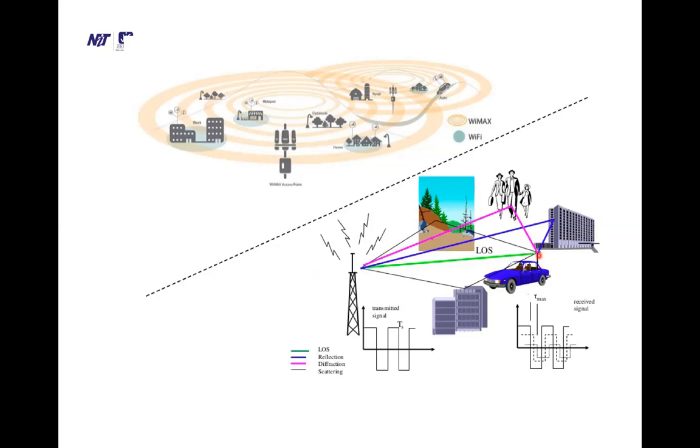So when the signal is coming to this point in the car, it is the vector summation of all the signals. If there is only one signal coming directly over there, the effect will be very different from that of this multipath. So that is also very important for any communication system.